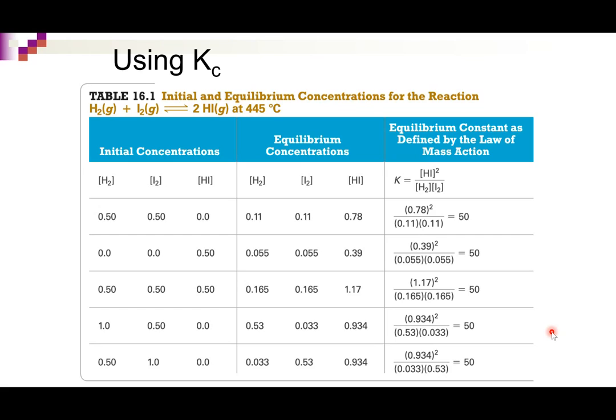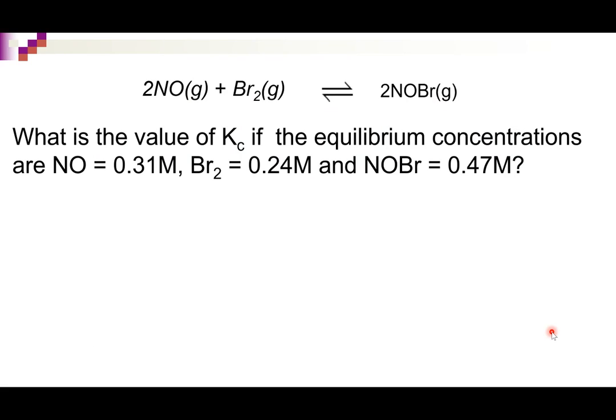And we are going to prove this in lab. This is one of the things that we're going to do: look at a series of reactions, let them get to equilibrium, take a look at them, and then we'll solve for that equilibrium constant K. So let's take a look at an example. I quickly calculated K for you in the previous example, so why don't you go ahead and pause the video and see if you can determine what the K value is for this reaction.